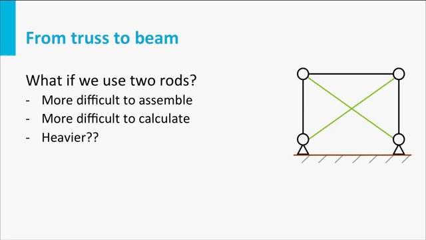The last figure on the previous slide showed a truss with one diagonal bar. What happens if we insert two diagonal bars? In the first place, it will be rather difficult to insert the second bar. Only when it fits very accurately, it is possible. In the second place, calculation of forces in the truss will become more difficult. This is because of the residual stresses which are introduced in a truss when the second bar is inserted.